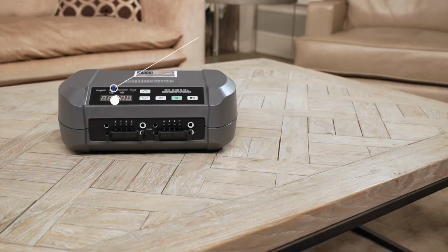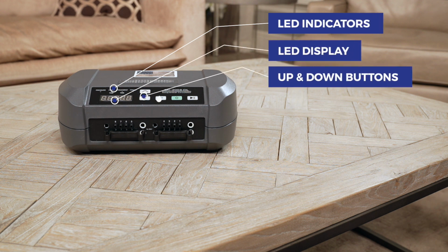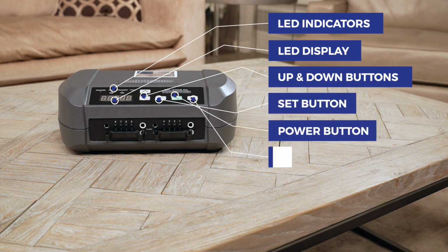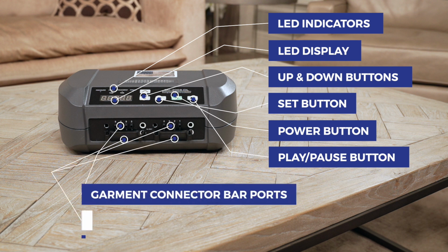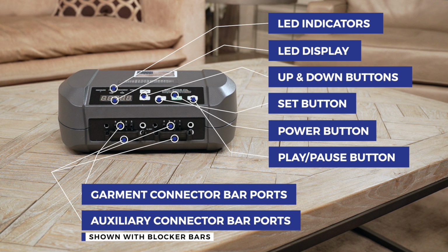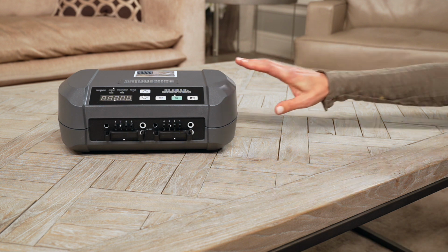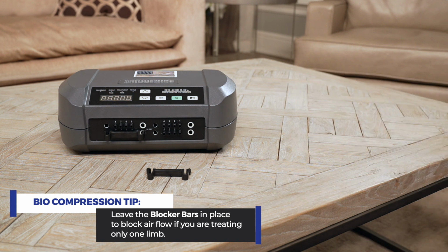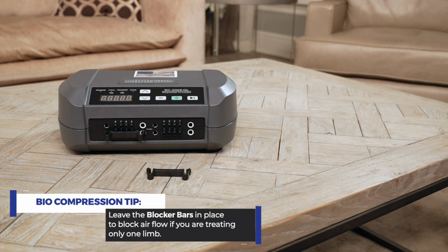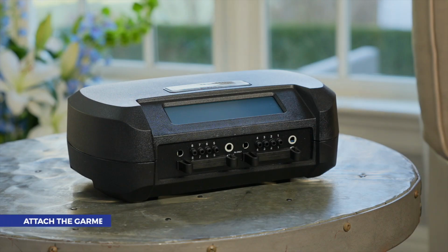These sequential circulators have LED indicators, LED display, up button, down button, set button, power button, play pause button, garment connector bar ports, auxiliary connector bar ports shown with blocker bars. Leave the blocker bars in place to block airflow if you are treating only one limb. If you are treating 2 limbs, you won't need the blocker bars, but you should store them safely for future use. Now it's time to attach the garments.